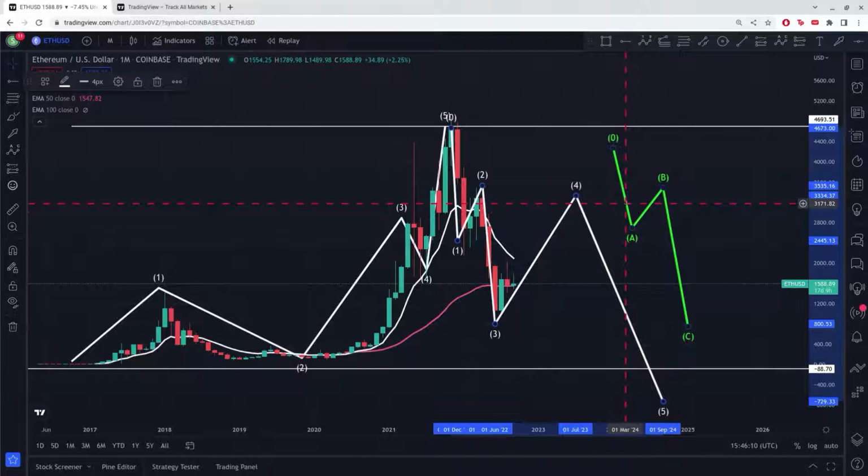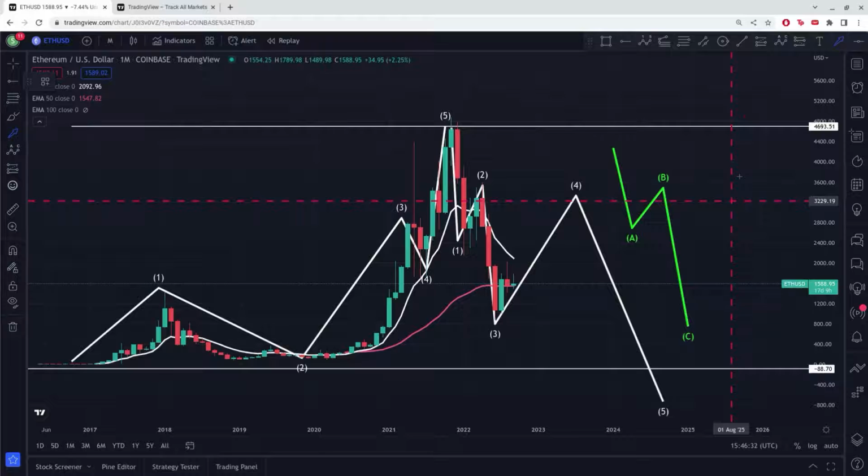On the other hand, for a retracement, if we are to treat this as a retracement, what's going to happen is that at the end of this retracement, which is the A, B, C, where the C is the five-wave pattern, at the end of this five-wave pattern, there will be a massive buying pressure that will lead to the break of this structure. So, a break of this structure.